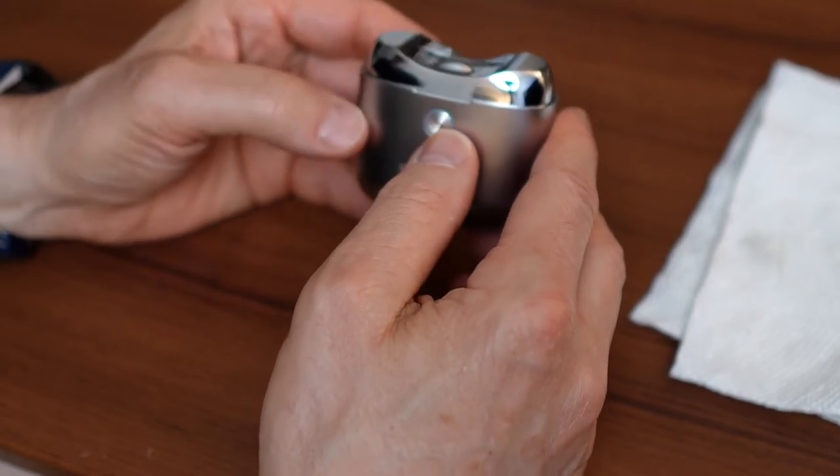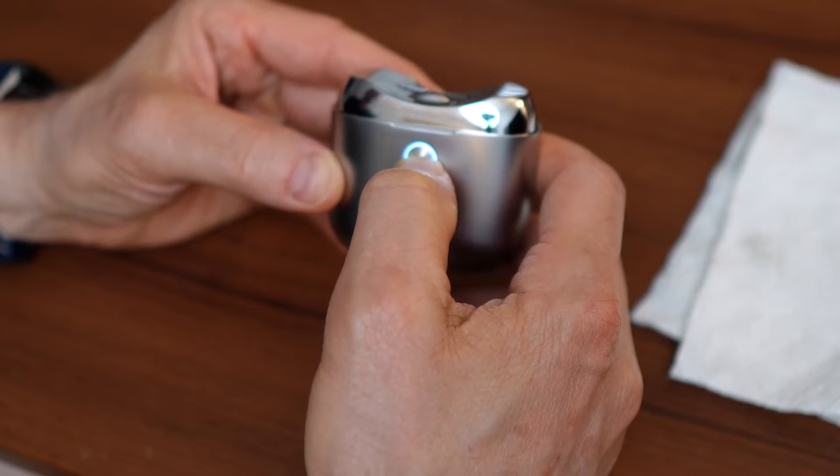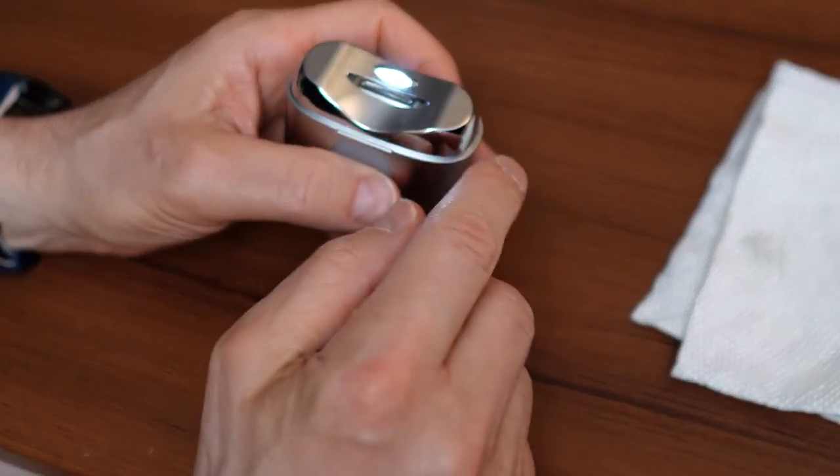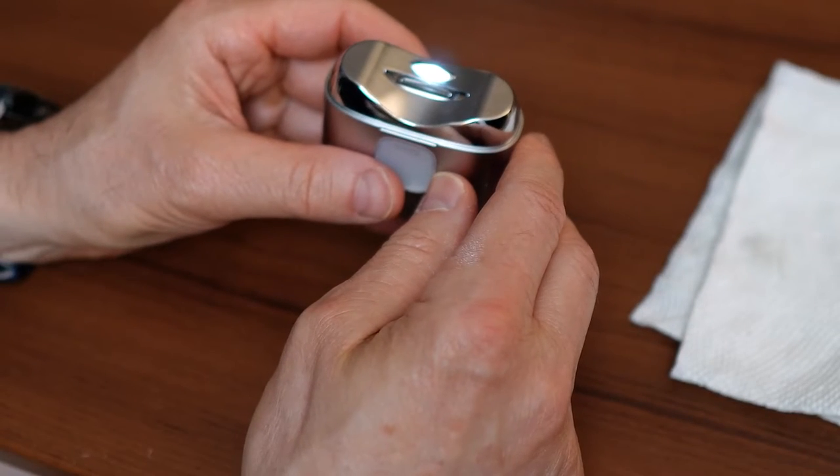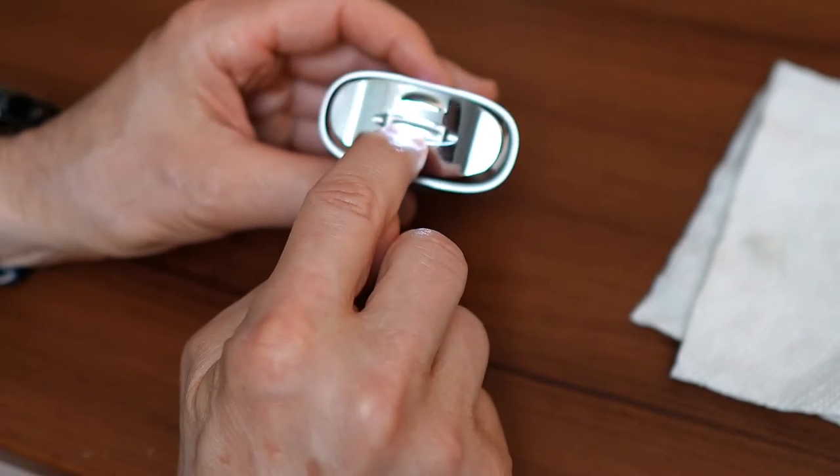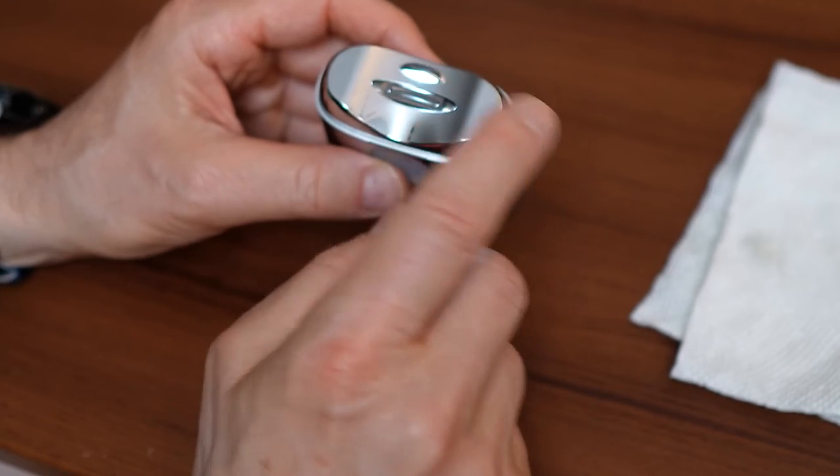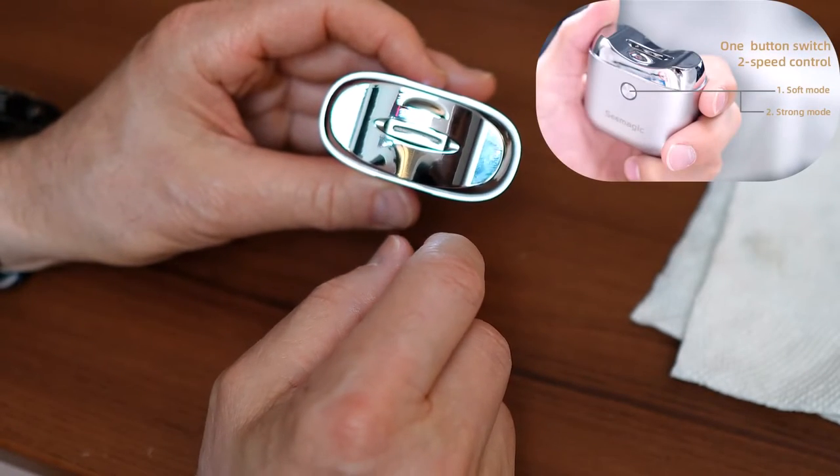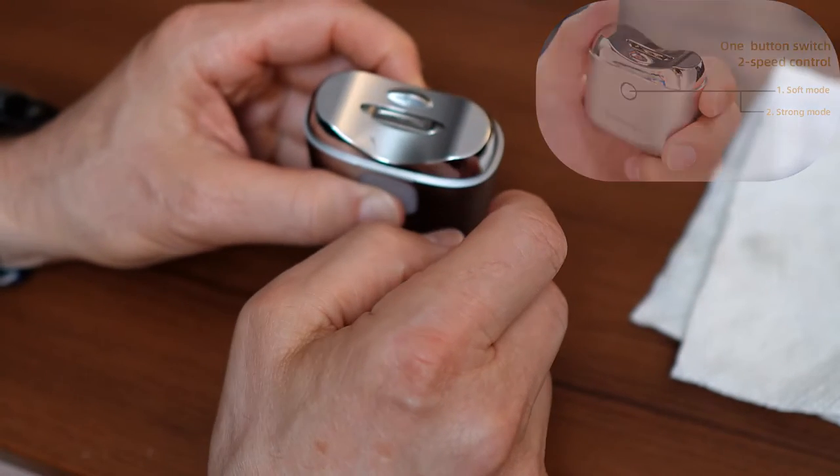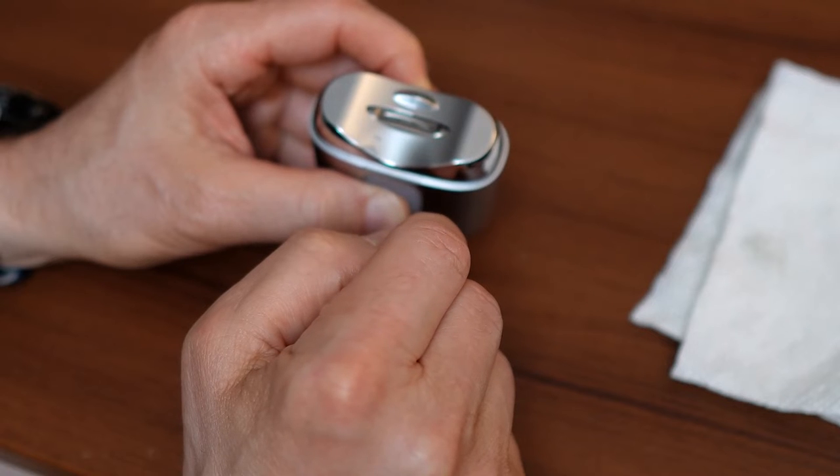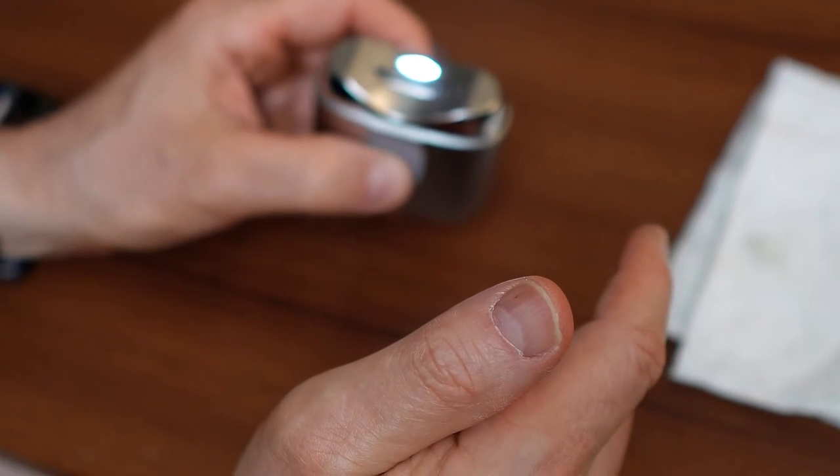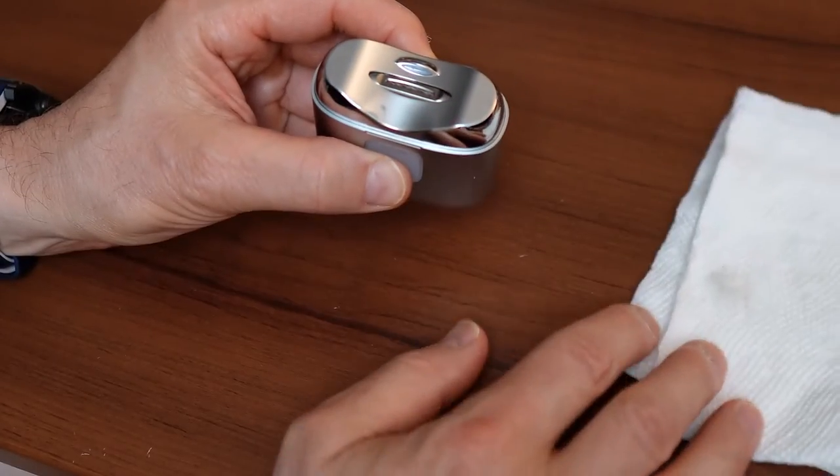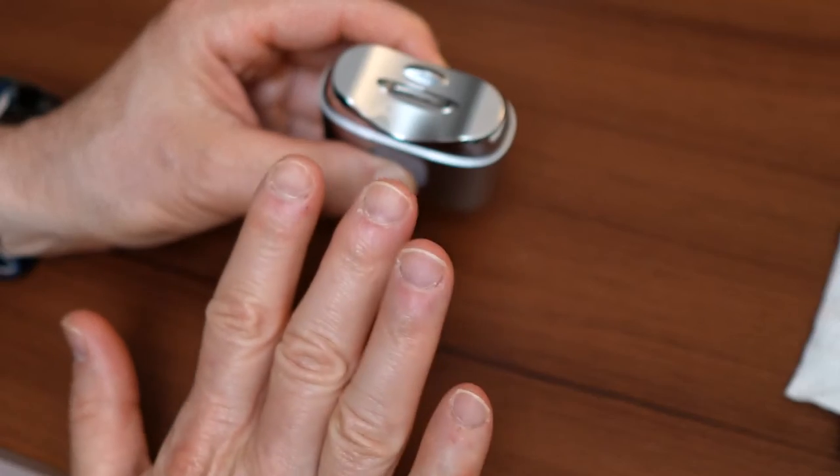The way you turn it on, you press and hold the button. You see it's going to glow for six seconds so kids don't start it. Now it's on and you can see the motor's running, it's very quiet. You've got a light there. You can turn the light off if you don't want the light, but it's nice because then you could see your fingers when working at it. This is the high speed. You press it again, it goes to the lower speed, and then off and it turns the light off. Now I'm going to turn it back on and you'll see how the light will come back on. To turn off the light, press and hold it for a couple of seconds and then it's off, and then press it two times and it turns it off. Now we're going to go ahead and turn it on and we're going to start working on my nails.